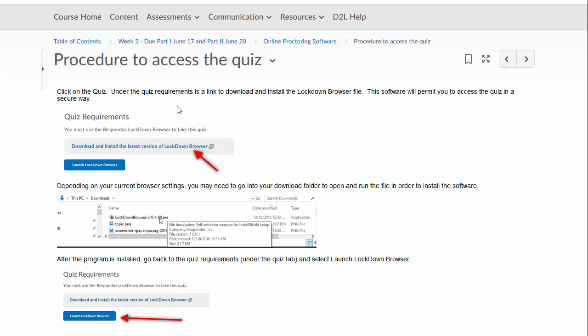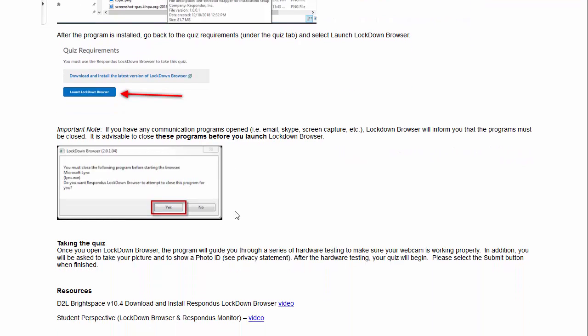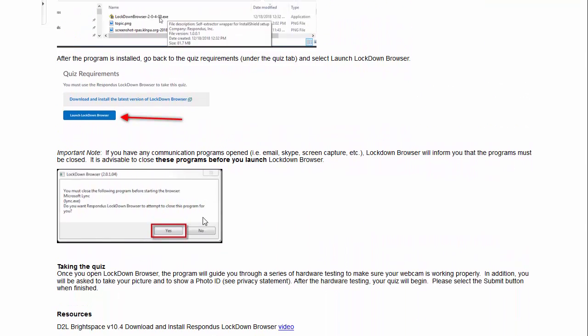And I also have some screenshots of what to expect when you actually download the software, what you might see. Depending on your browser, you may need to do different things. Most people should already know how to download and install software on their computer, but this just gives you a couple of little screenshots to get you going.